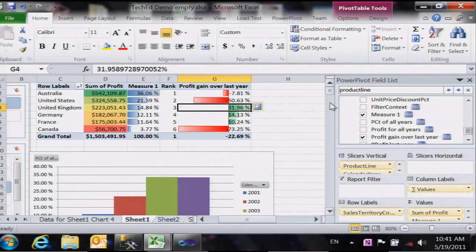And we'll see something interesting because we were looking for how to differentiate, right? Because my manager wants to see how each and every country did. And we want to go into new countries, and we want to see which country we can steal some ideas from, how they are doing it. And the sum of gross profit might be good in Australia and the UK, but boy, they're not doing good compared to last year. And the UK is 31% better. And that's actually quite a significant gain. So they might be doing something good in the marketing department.